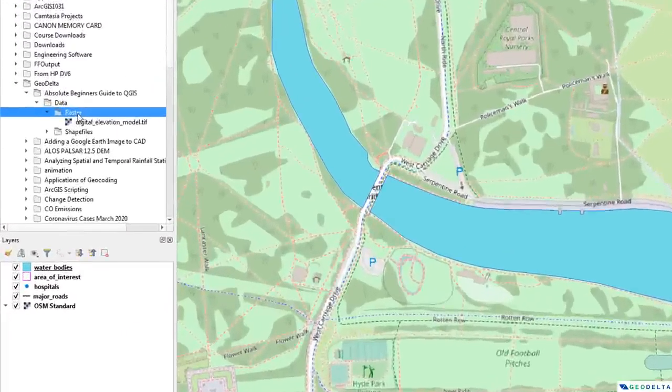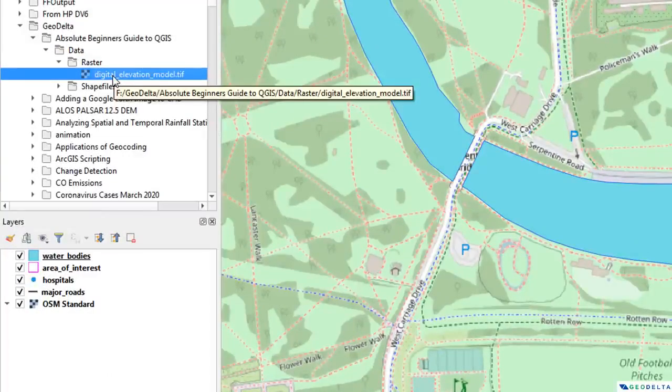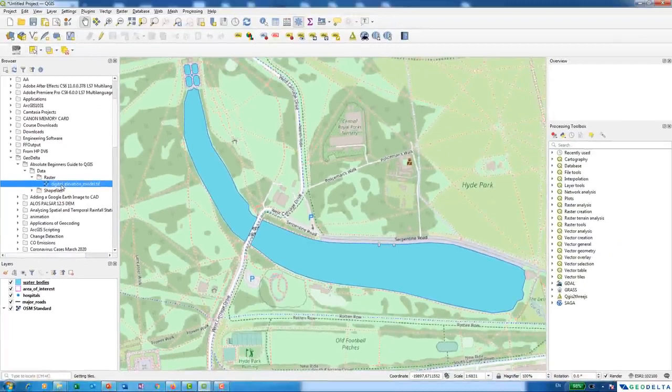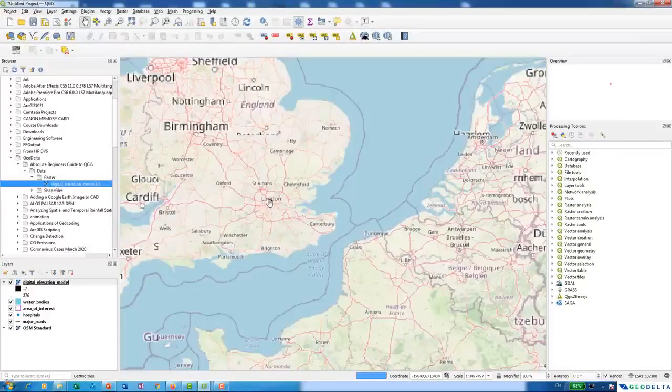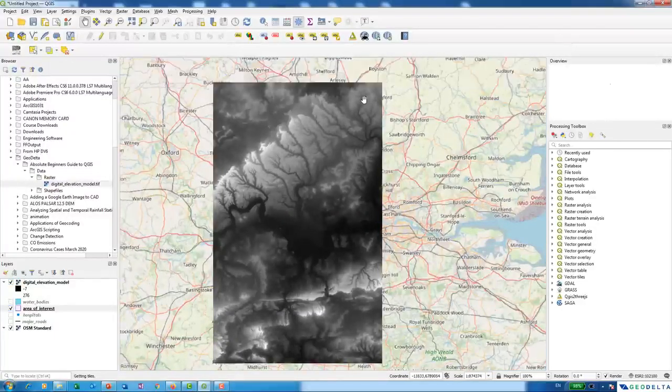You can see that inside this raster folder I have one raster which is a digital elevation model. As you might know, a raster is formed by a collection of different pixels. Now if I drag this and drop it over here, you can see that, and maybe for the time being I'll deactivate these other items like the major roads and the hospitals and also the water bodies. I'll only keep my area of interest. Now as you can see over here, this is one of the tiles of digital elevation which comes in the form of a raster which I have downloaded for covering my area of interest plus much more.